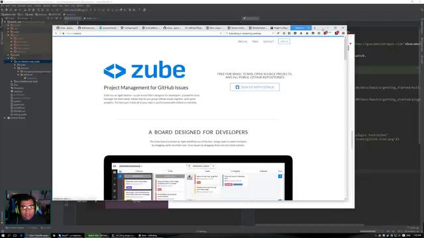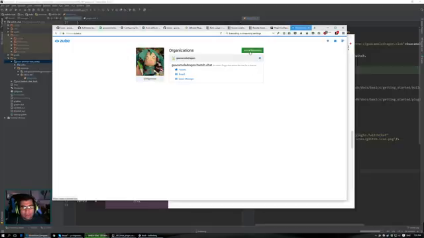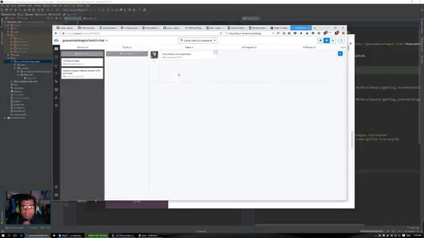Okay, so I stumbled upon this. I think it was on Hacker News. It's project management. I think I tried to use waffle.io, and I came across this one, and this one looked like it was a nice one too, because it's a way to tell you what you're doing. It's kind of like Jira Lite.